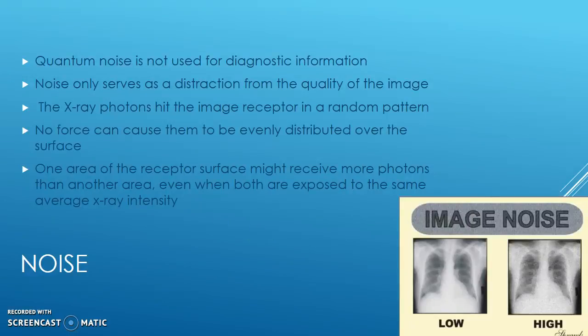Noise. Quantum noise is not used for diagnostic information. Noise only serves as a distraction. The X-ray photons hit the image receptor in a random pattern. No force can cause them to be evenly distributed over the surface. One area of the receptor surface might receive more photons than another area, even when both are exposed to the same average X-ray intensity.